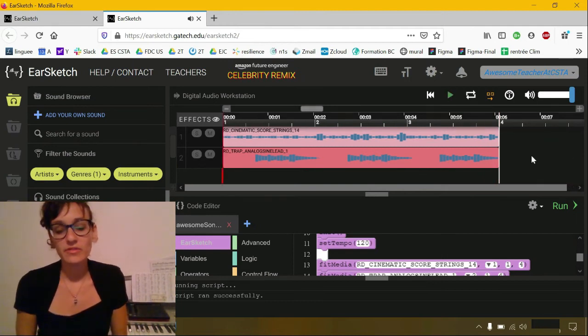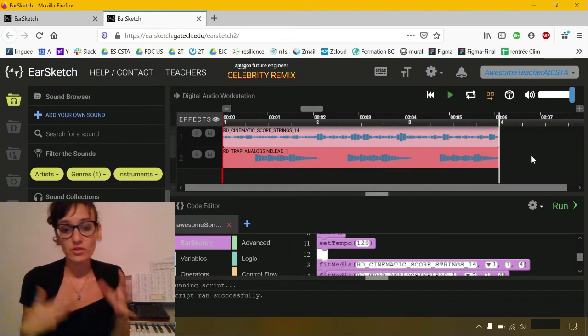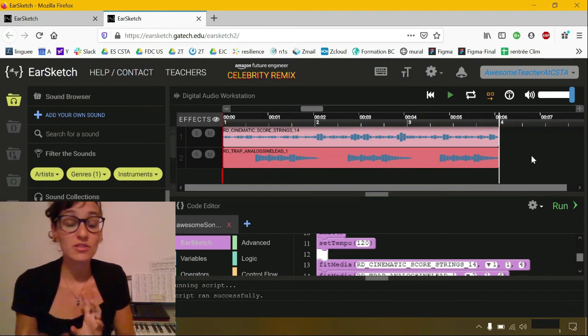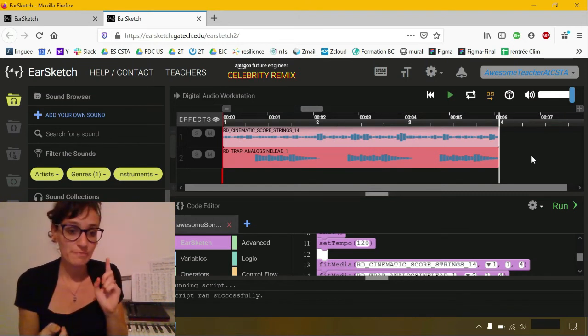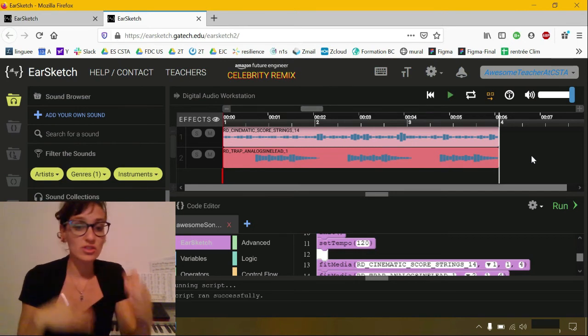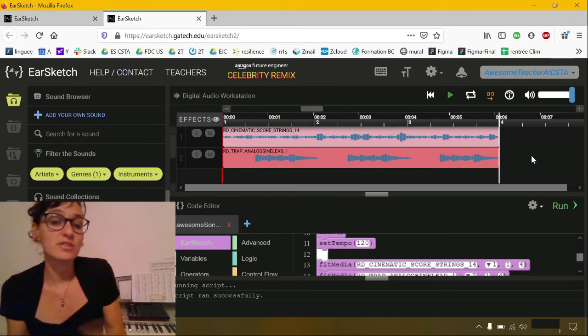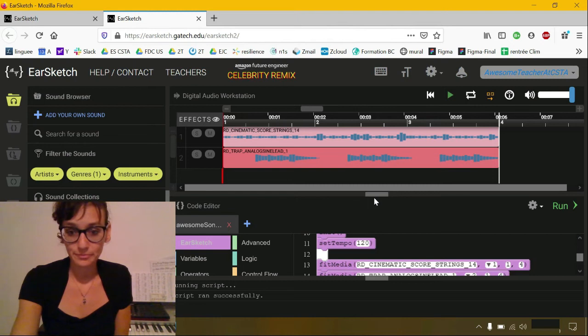Okay, so here I've selected the sounds so that they sound good together. Maybe when you're going to place some sounds in your digital audio workstation, they're not going to fit well together. So you can just try different sounds together and see which one you prefer.